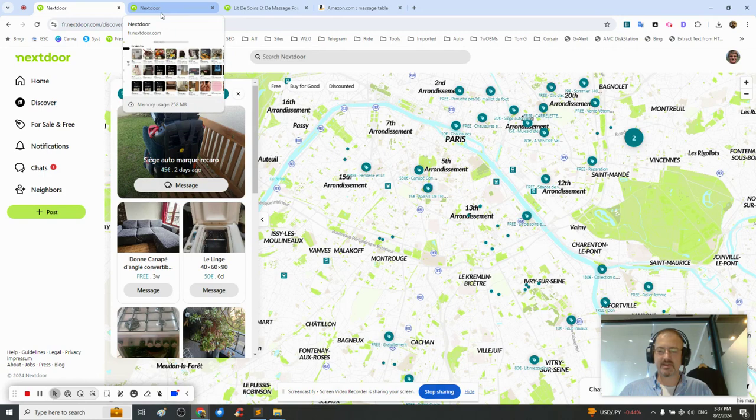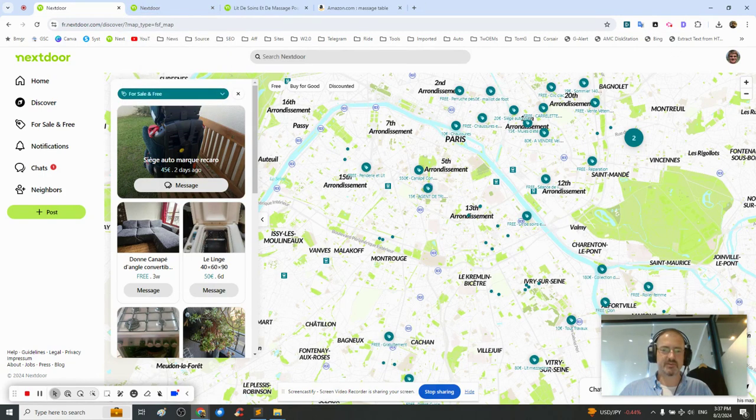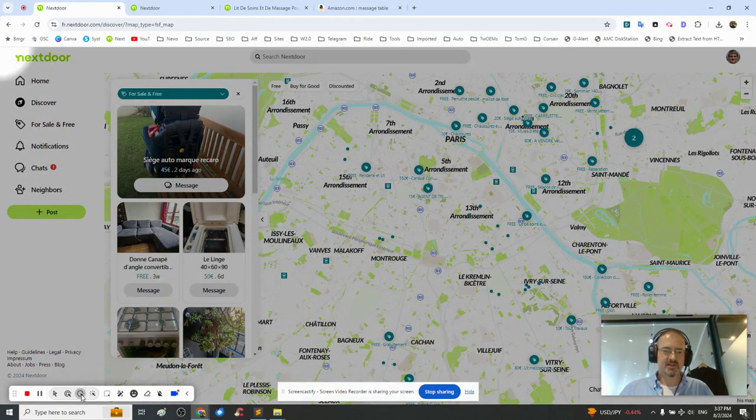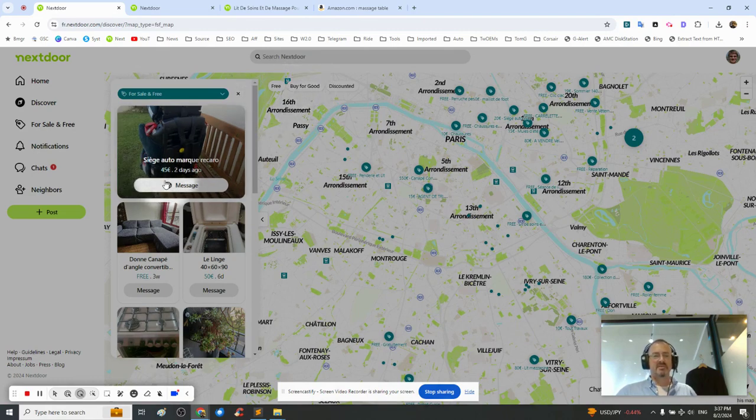So I'll leave in the description two links where you can access the map, where you can see the free items, and here you can select the free items and the ones that are on discount and the ones that are for sale at a regular price. But remember, whoever is posting something here for sale is displaying the price that they would like to get, but there is always room for negotiation.